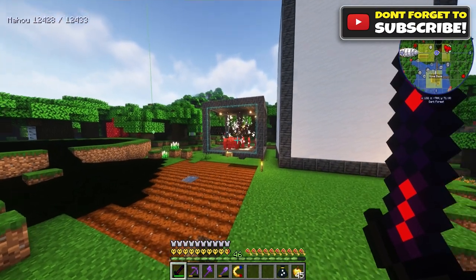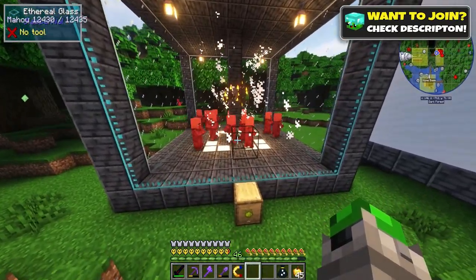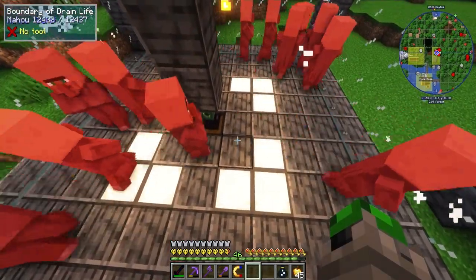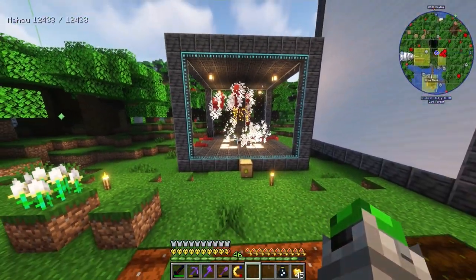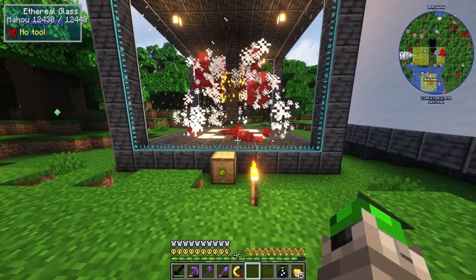But yeah, the villagers are in here. They are dying pretty good. Again, the Mahawi stuff, the boundary of drain life, it doesn't show up when shaders are active. So they're just kind of running there. And it looks pretty good because you don't see those now.